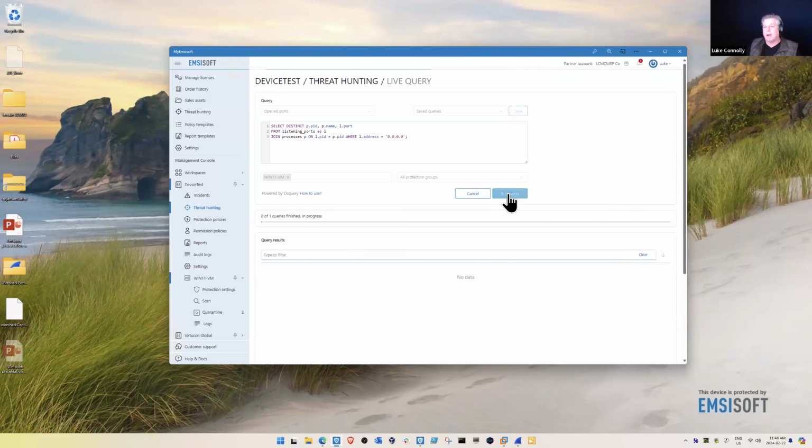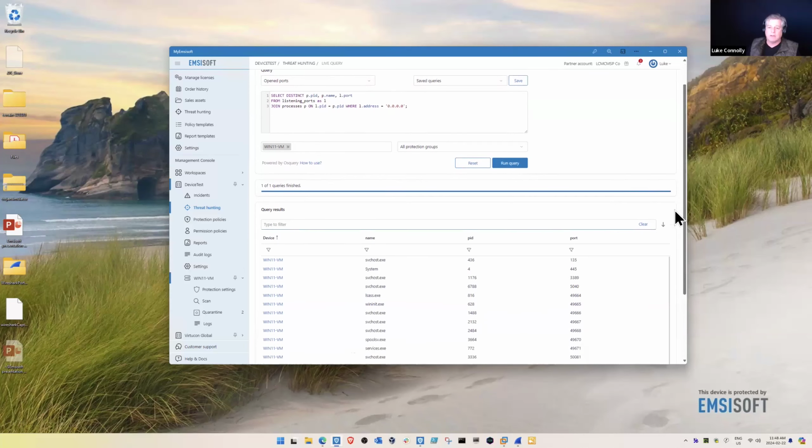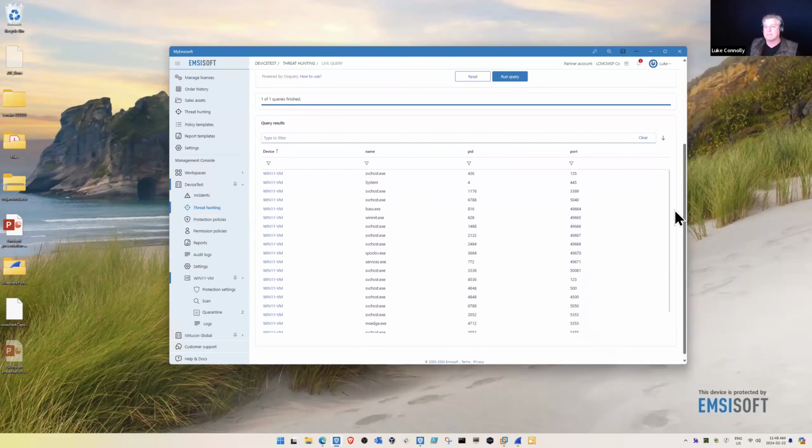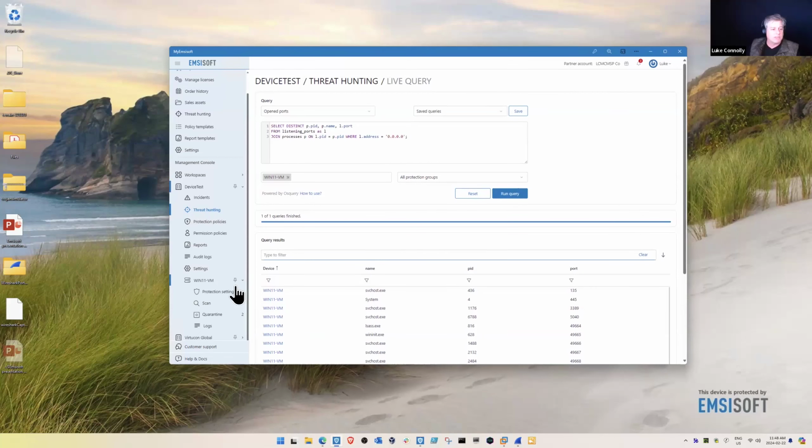It's incredibly powerful, and its purpose is to allow you to specifically look for indicators of compromise, indications that something malicious is taking place. So here I can see all the open ports. That's good. I don't think I have anything that I'm looking for on this specific virtual machine. But let us look at some instances where you would start to look to use threat hunting.